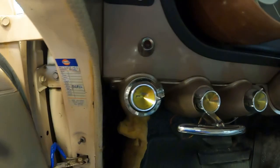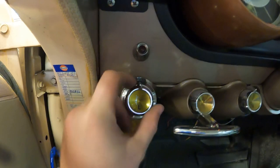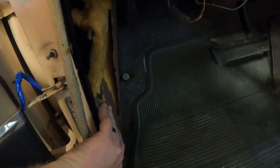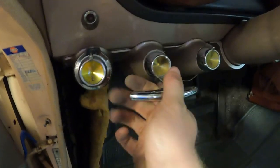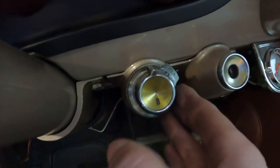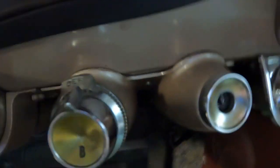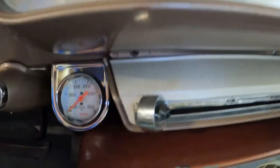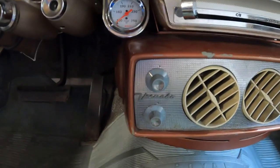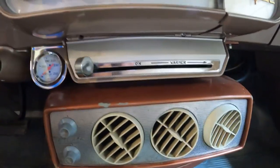These are your lights — that's how you turn them on. Notice the one and two switches move; it's kind of like an Edsel in ways. The high beam dimmer switch is on the floor where it should be. Over here is your emergency brake — you pull it up to engage it, down to release. These are for your wipers. Over here you have your blower, and just like the lights, both of them move. The key goes in there. There's an aftermarket temperature gauge installed. This one's got air conditioning — that's your air conditioning unit and the knobs control it. These are your heater controls.